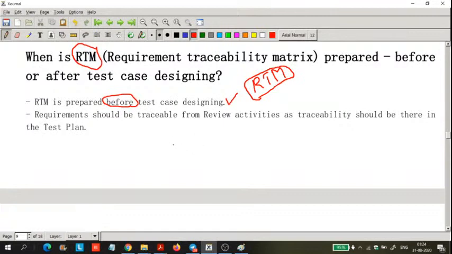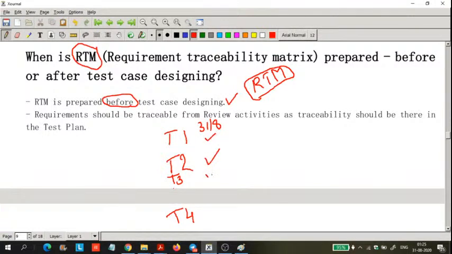For example, here is test case 1, test case 2, test case 3, test case 4. The requirement traceability matrix shows whether a particular test case is covered. For example, we need to make a plan that on a particular day, like 31st August, we complete all these test cases.